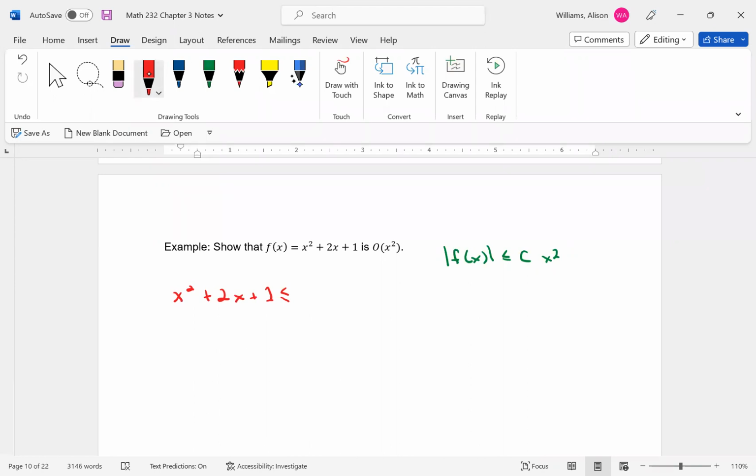But I want it to have an x squared in it. So here's the easiest trick. I'm going to say, well, with x squared, these two are clearly equal to each other. But 2x squared is definitely going to be bigger than 2x once x gets big enough, right? Once I hit a certain point, x is going to be big enough, and we're safe to say that that's bigger.